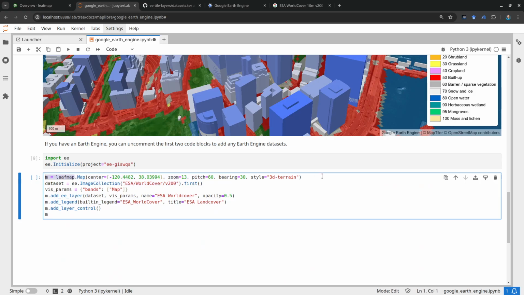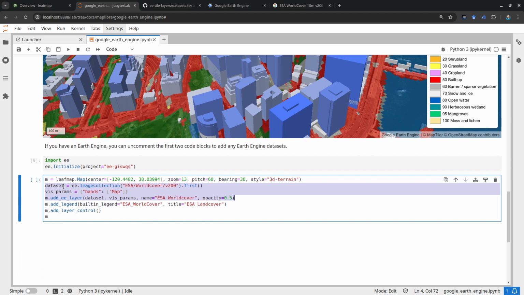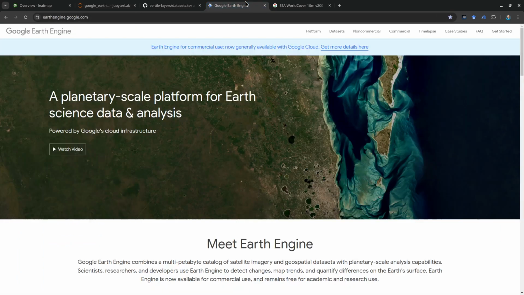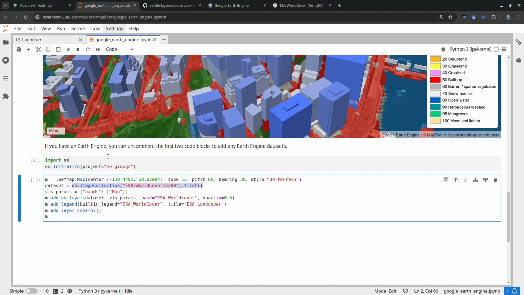So we're going to directly use Google Earth Engine. Everything in the source code here is the same, except these couple of lines. These 3 lines are different. Right now, instead of using the XYZ tile URL that I created, we are directly accessing Google Earth Engine. You can look at the example of this one, right? It's an image collection, and then we do the visualization, and then we add the data layer. You can do the same thing here in leafmap. We're just going to add the EE data layer, but now this one is a Google Earth Engine dataset. It's not a tile layer anymore.